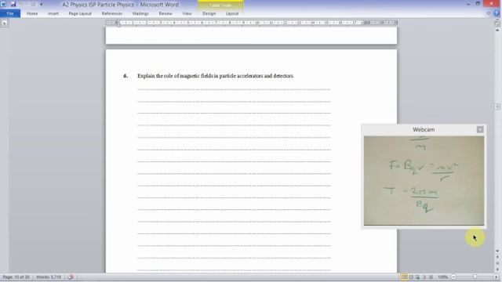Remember, it's a fixed frequency or fixed voltage required for acceleration, which ties in with this idea. Synchrotrons don't have that; they vary, because they sync up essentially. But it's a fixed voltage that's usually required for acceleration. Remember the idea that we've got 2 Ds. If you want to draw those Ds in, remember there's 2 semicircular Ds with the electric field between them and the magnetic field through them. Remember, synchrotrons have a fixed radius, and they vary the magnetic field strength to vary the time period and therefore get the frequency right.